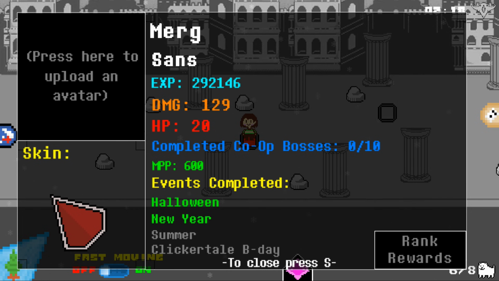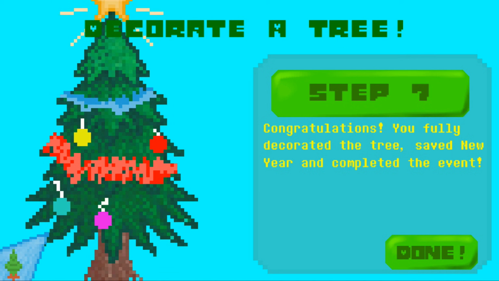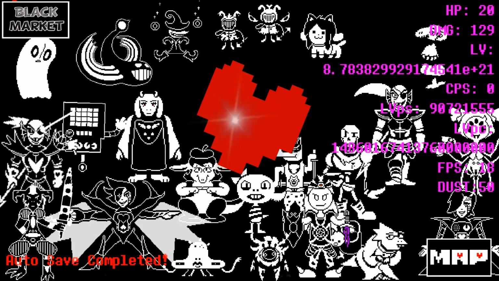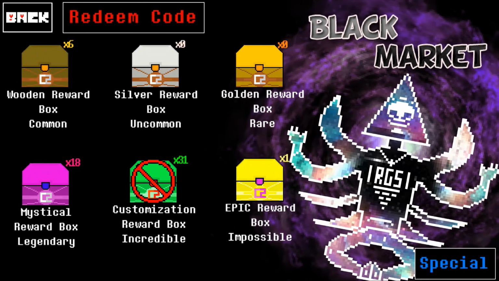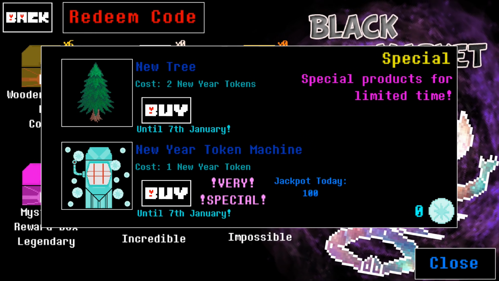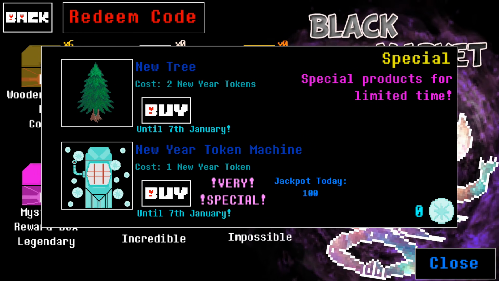And now I'm Sans! Oh, now I have the rank rewards. That's cool. I'm Sans now. That is awesome. So I can't do anything here anymore. So what if I go to this main screen? To the black market? Special? I don't have anything. A new tree or a new year token machine. I definitely want that because that's like the fun thing.